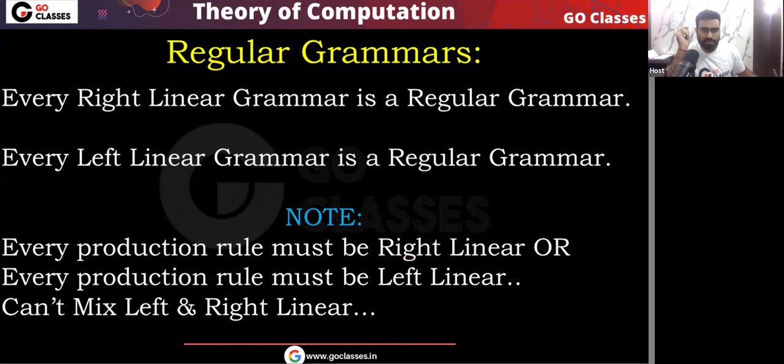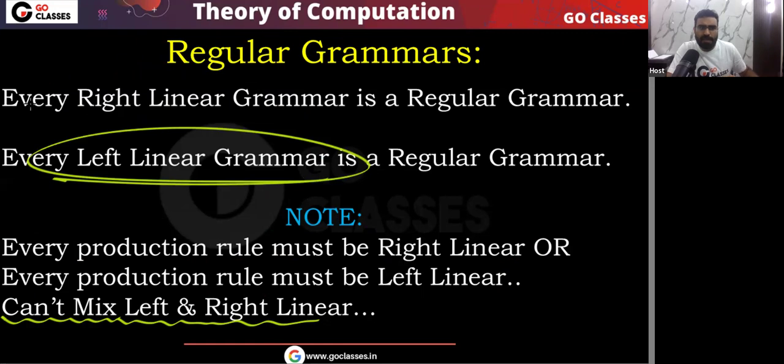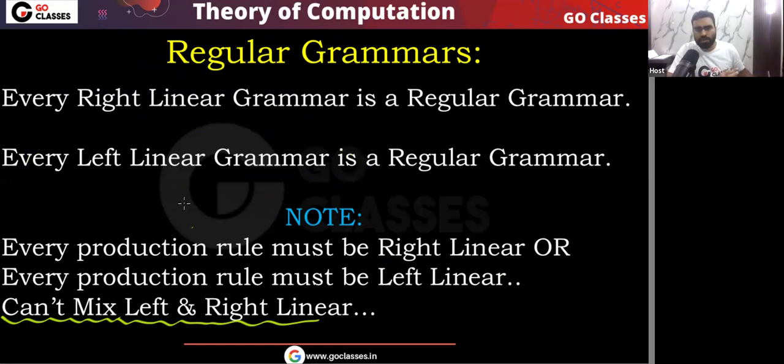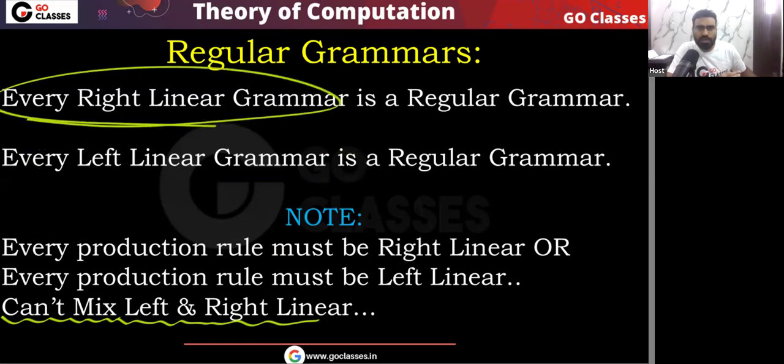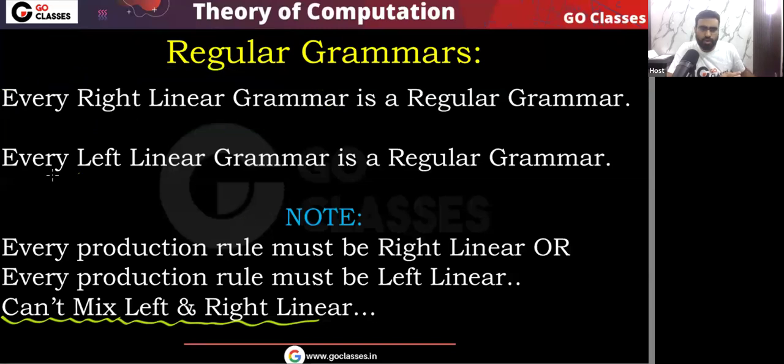You cannot mix right linear and left linear. Is this clear? Simple point. Regular grammar means either it must be completely right linear, or it must be completely left linear.